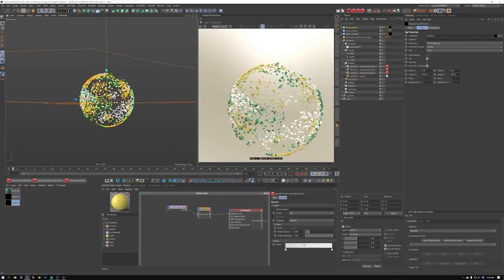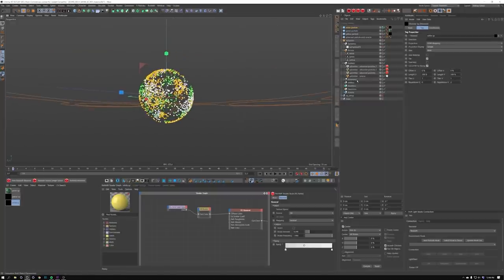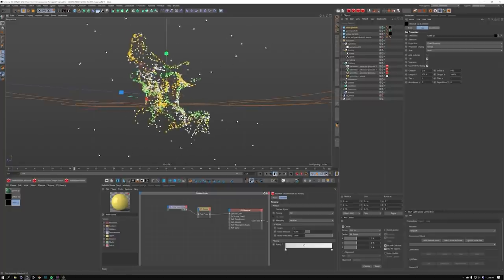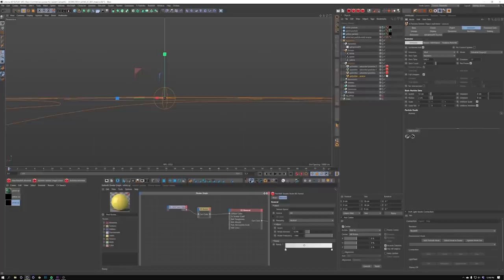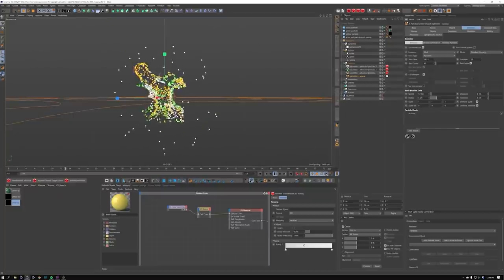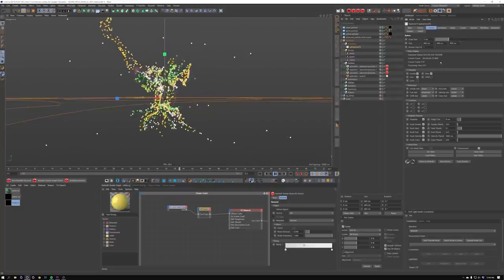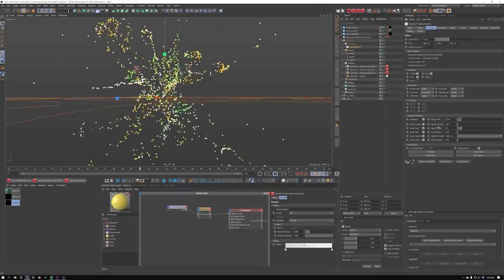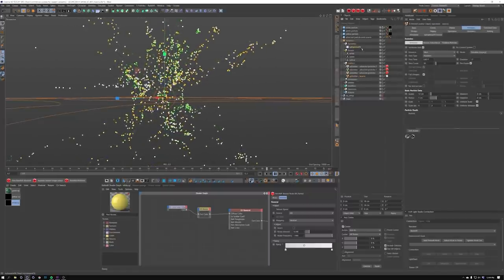So this allows us to, with the noise texture driving the particle emission, create a little bit more of an organic simulation, instead of just everything shooting off in the same manner. So I'm going to change the size of the advecting particles, and you'll see now the size of them, if they're bigger or smaller, changes the power of the actual simulation. Now, if I change the voxel size of our explosion object, you can also see that that changes the detail.